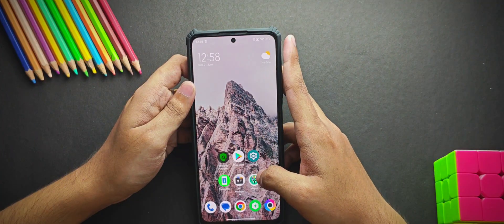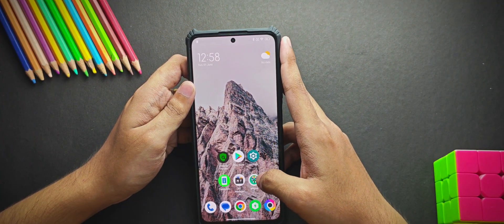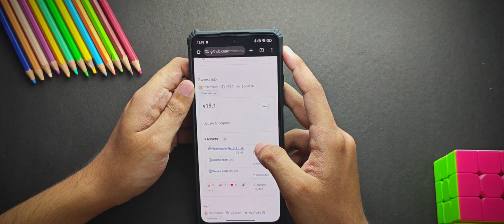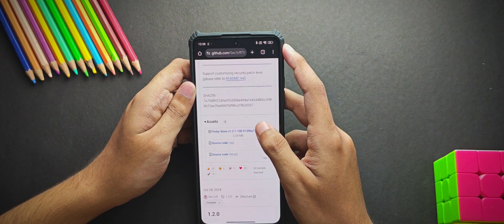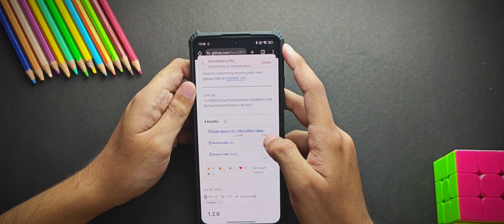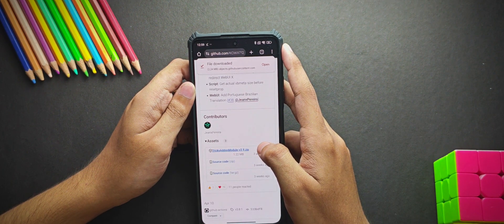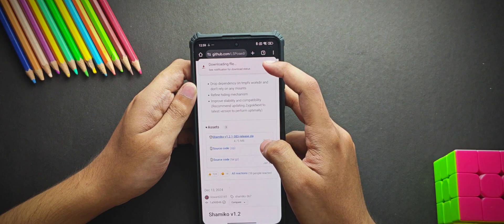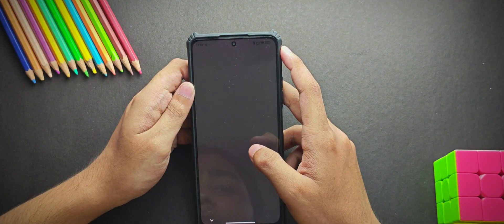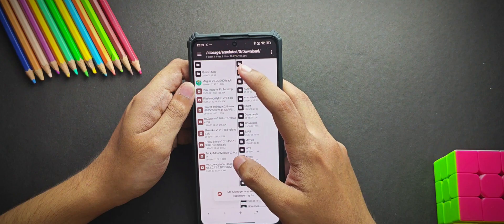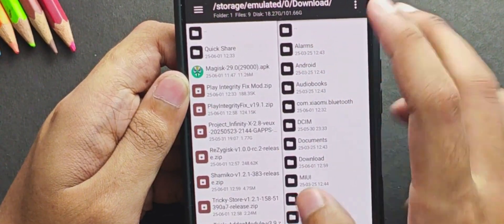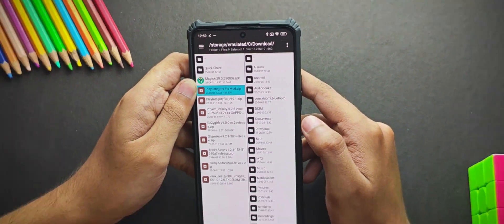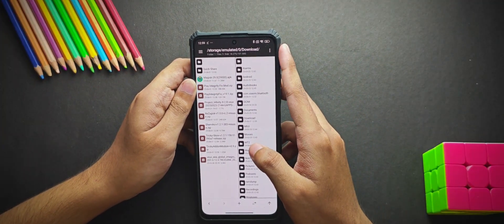Now once it's done you will need to download some modules. So firstly you will need to download the latest Play Integrity Fix module from their official GitHub. After that download the Tricky Store module and this Tricky Add-on module. Now for hiding the root status we will be downloading the Shamiko module. Now once we have downloaded all of these files you will need to download this Play Integrity Fix Mod which is required for passing the strong integrity and obviously I have posted all the links in the description.